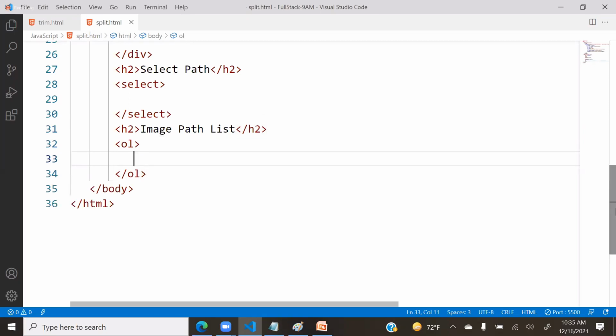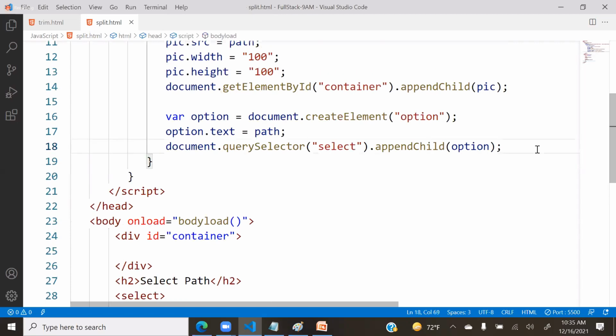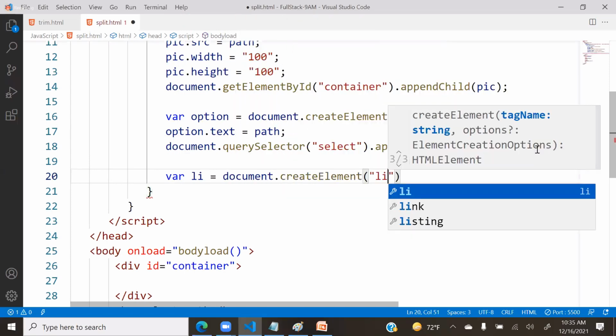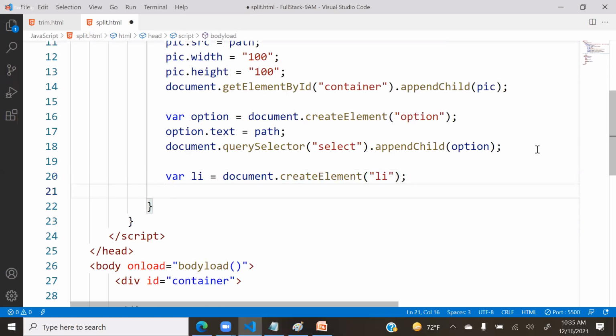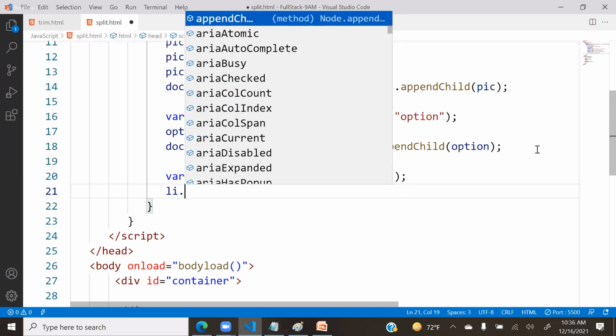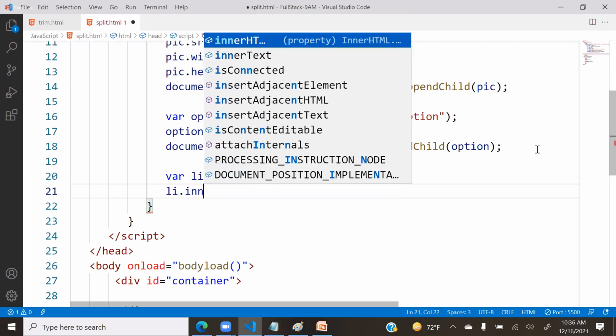Then I think you can tell now what we have to do: create element. Which element? Li. Does Li have value? No. Li is a container, not a text box. Li will not have value. Inside a list item, if you want to display anything, you cannot use dot value, because Li is a container. It will have inner HTML.